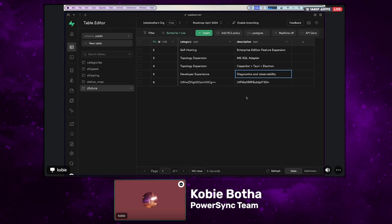And then there's a little base64 Easter egg here, which is something that I'm biting my tongue on, but we're going to be announcing something pretty exciting soon that Mugi and Ralph have been quite involved in. So I just wanted to tease that a bit. But that is pretty much, I don't know if I'd call it a roadmap. It's more like a continuous prioritization. But that's what the team are working on.